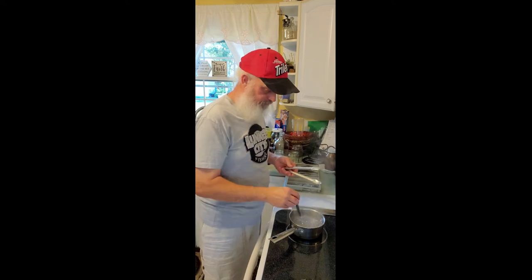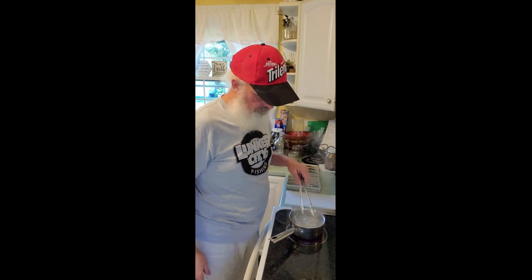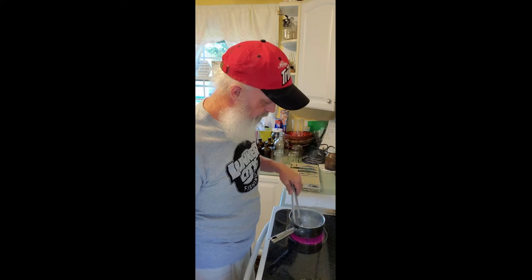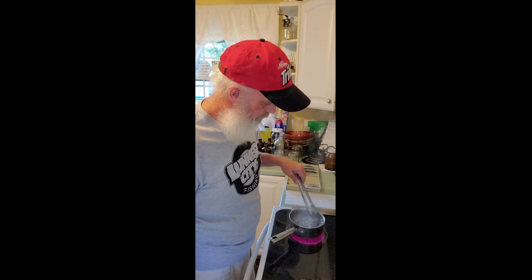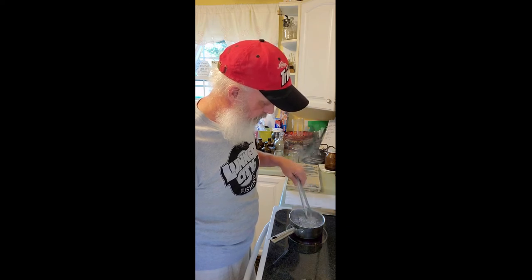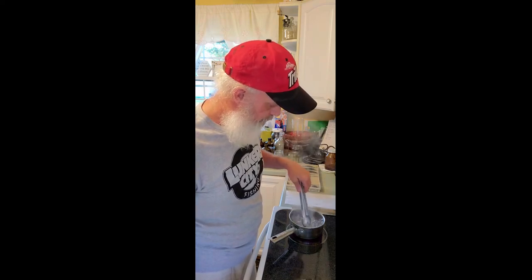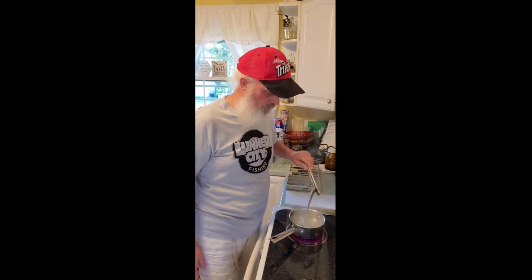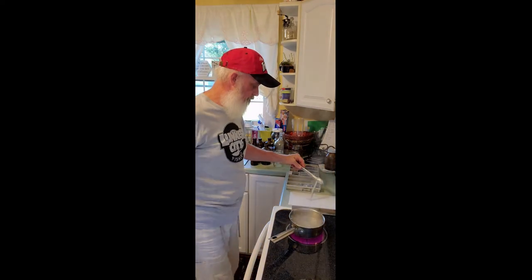So basically, I'll drop a Slug-GO in a bowl of water, but I'm not going to let it sit more than 15 seconds. The reason is, it gets too soft. Now you can check it as you're doing it, kind of get an idea. Kind of want to play with it a little bit. Kind of check it. Look at that. I will leave it right there.